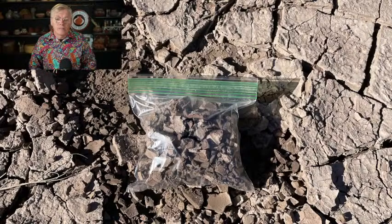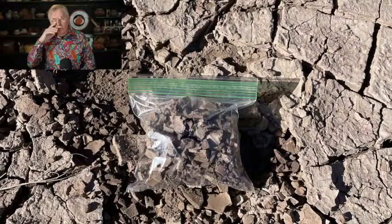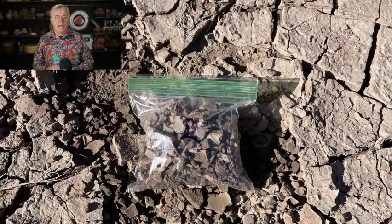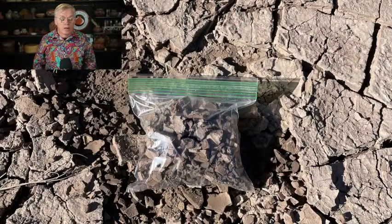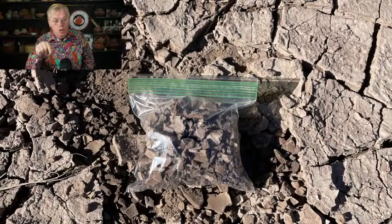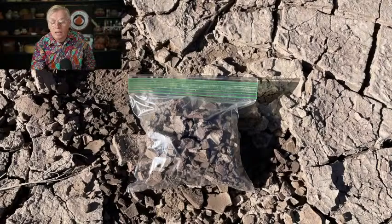Now, granted, not everybody lives in an area like I live where it's desert and you can see the dirt, whereas if that was in, say, Western Washington or Western Oregon, it'd be all covered in grass and plants and leaves and stuff. But you can dig down. You can dig down and sample the soil under there. So don't give up hope. You've got to learn how to work it in your area. I think that's the key.